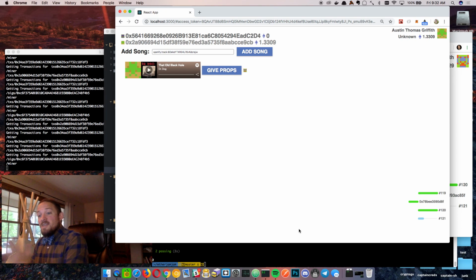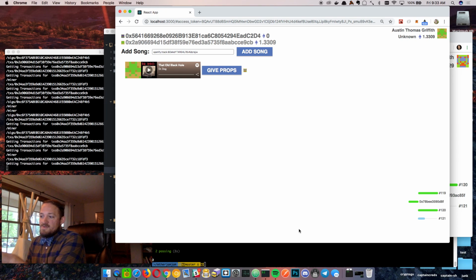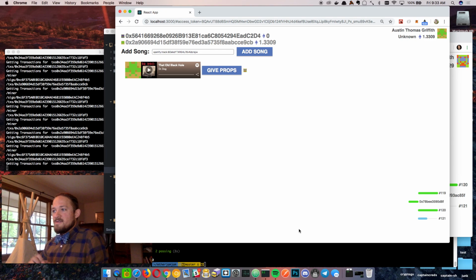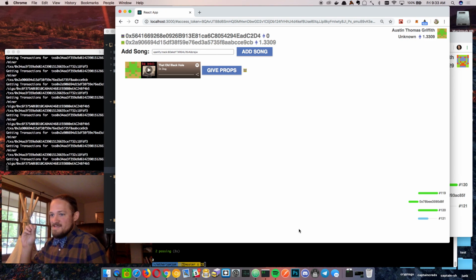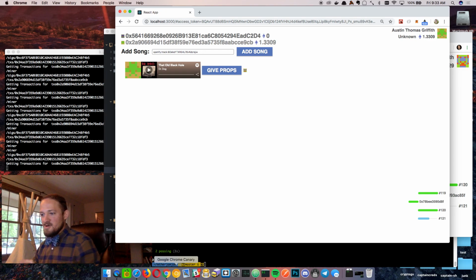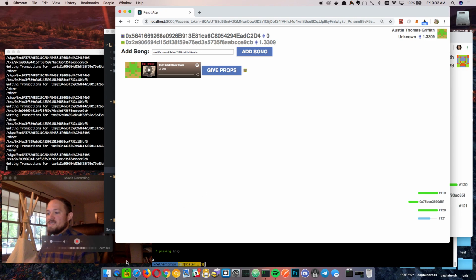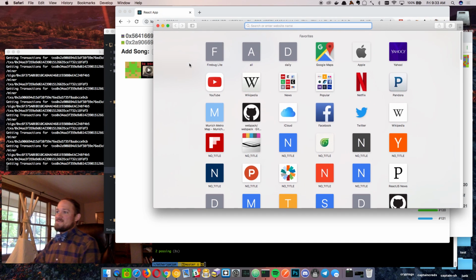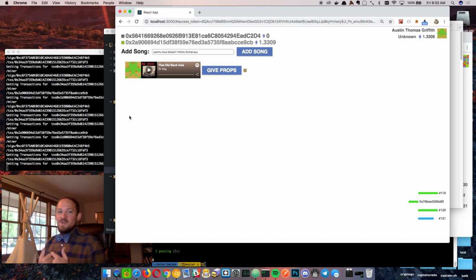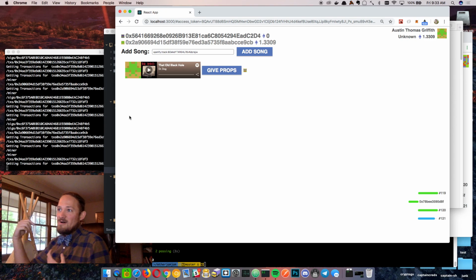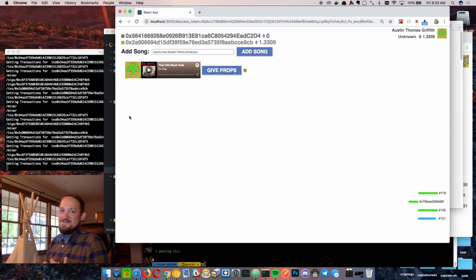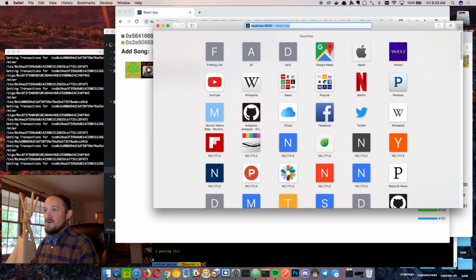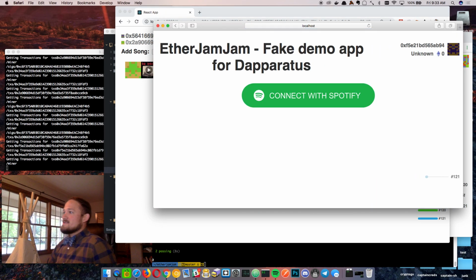Okay, now what's the UX going to look like for someone who doesn't have MetaMask and doesn't have any ETH? Well, we want it to be as close to this as possible. And how are we going to do that? So to mimic this, I'm going to go ahead and fire up Safari. Or let's just pretend like you're browsing around Twitter and you see me tweet about check out Ether Jam, and you click in. What's going to happen, right? So let's see, localhost 3000.